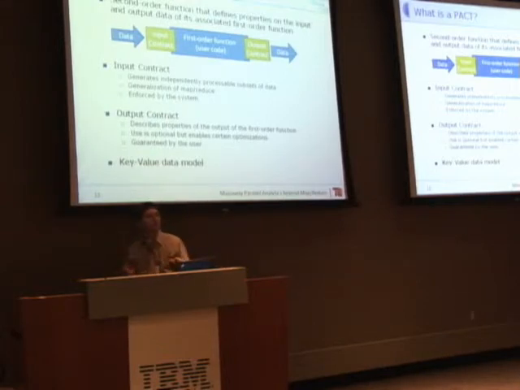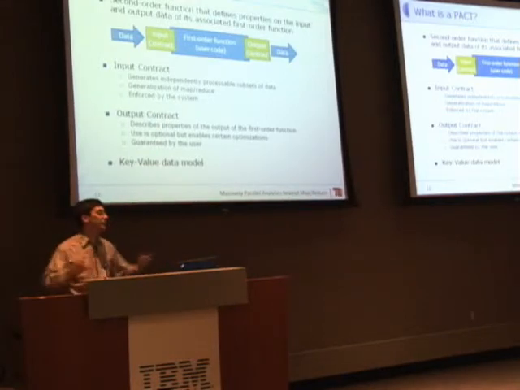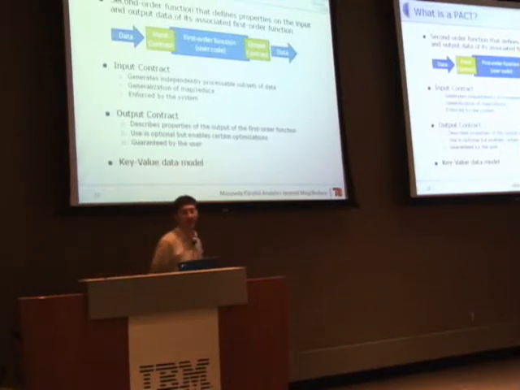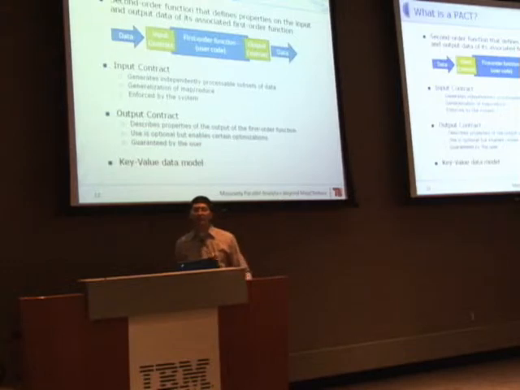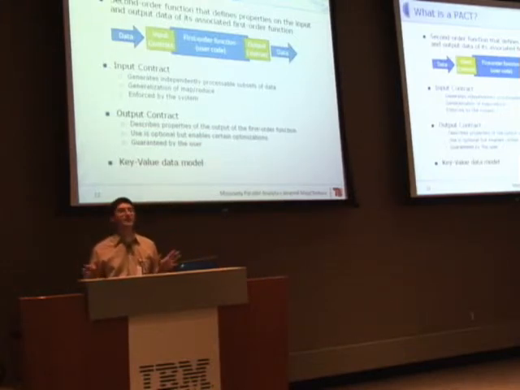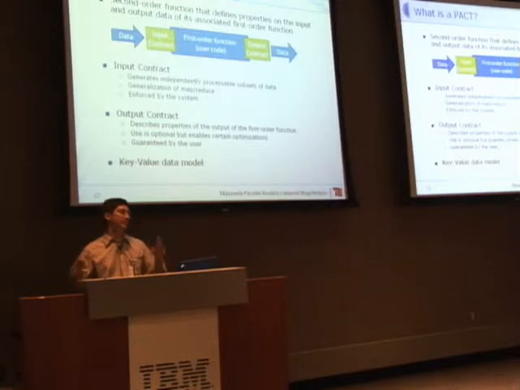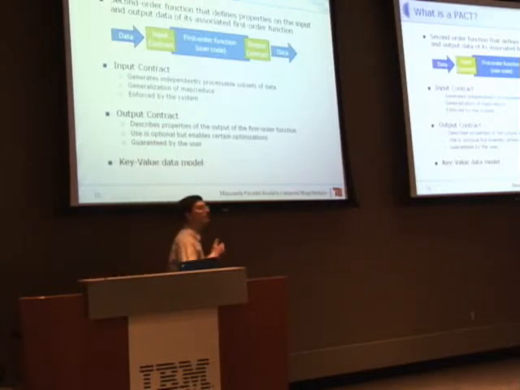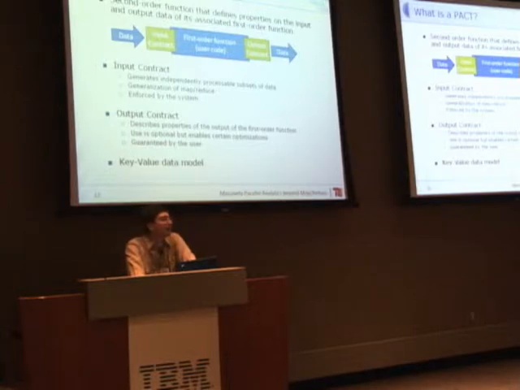So there is an input contract, which basically says how the data is shipped to the function independently in groups or whatnot. And then there is a first-order function that's then being executed on those groups, and there is the output contract. So the output contract then specifies some interesting properties. For those of you that work in the DB2 optimizer, you probably also see some similarity to the interesting properties that we have in query optimization. So that means input contracts really say how those subsets that are independently processable are generated, and that generalizes map and reduce, and those properties are enforced by the system just through those functions.